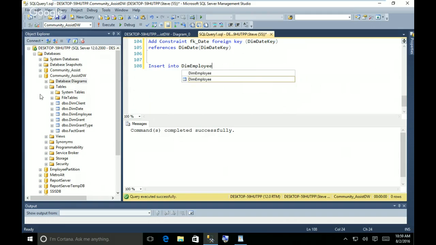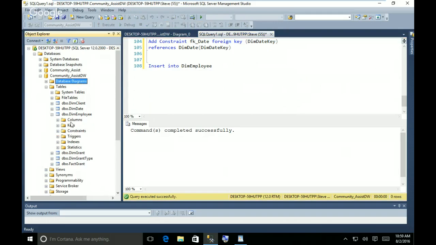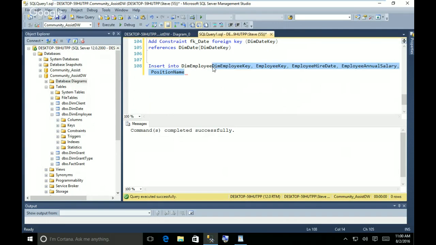From dim employee, I'll just pull the columns over. Again, the dim employee key you need to get rid of because you can't insert into an auto number. I'm going to break this just so it's all on screen a little better.